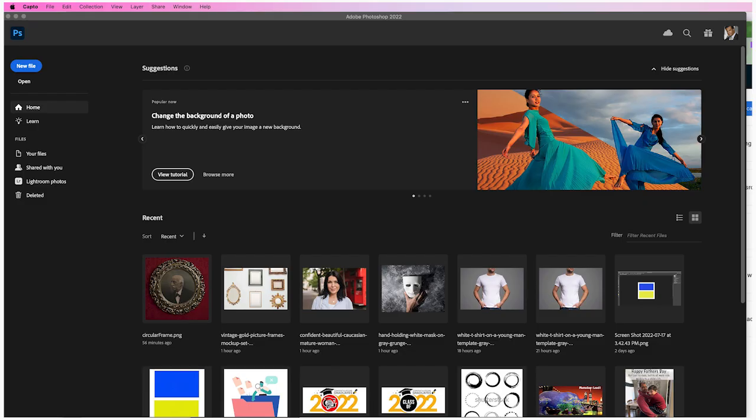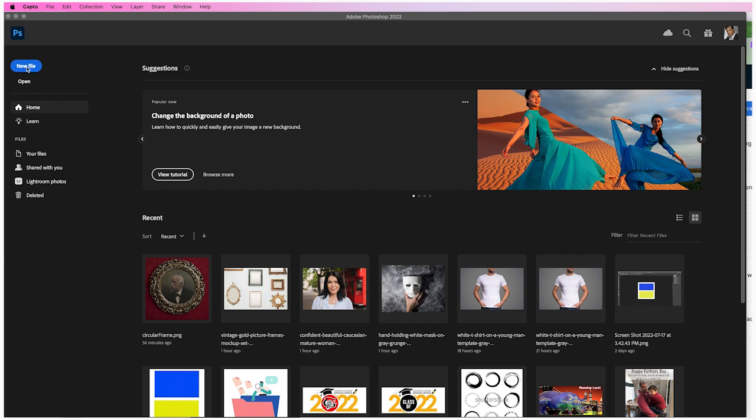Excited about talking to you about layer mask. Now, as you can see, I've got some pictures of masking over here. We'll be using some of these pictures, but let's talk about masking, okay? Masking is a term that can be kind of confusing, and definitely is for more advanced Photoshop users, but I would have to say, you who are listening to this video, well, I think you're advanced.